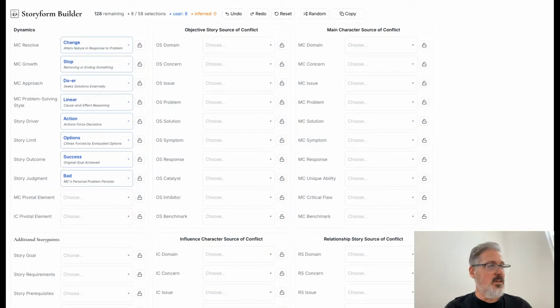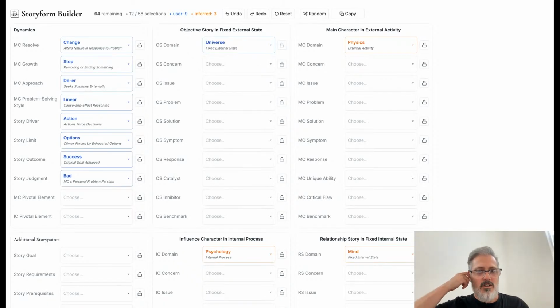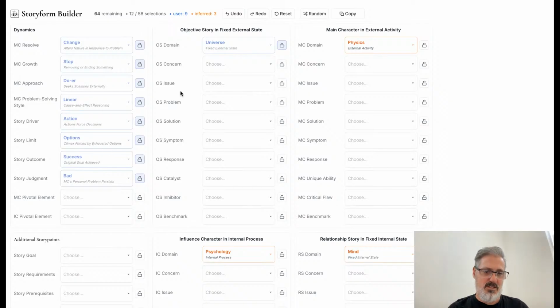And so I came up with this idea, changed that, and I know I wanted it to end bad, like she doesn't resolve her personal issues. And then for the objective story, I just wanted to set it on a moon base. So it's like this self-contained horror, killing machines. So I have no idea what else is going on there. So once you have these, what you can do is you can lock all of these in place, and these are set. These have been pinned. These are essentially pinned because they have to be because these other ones are.